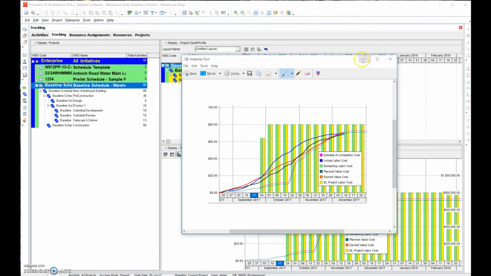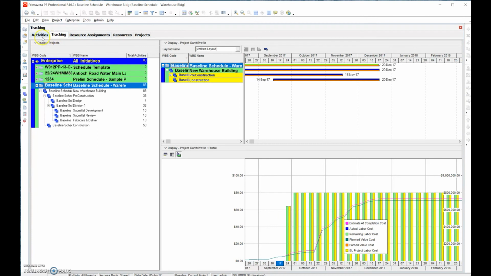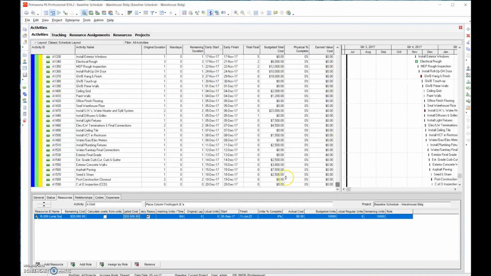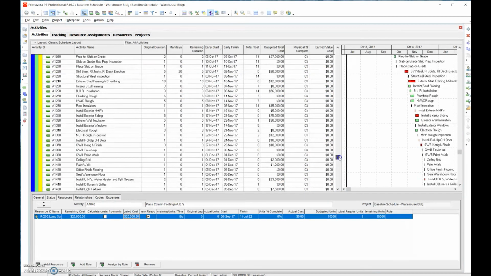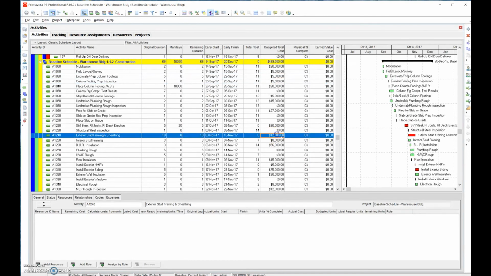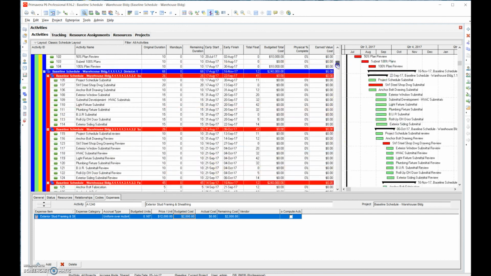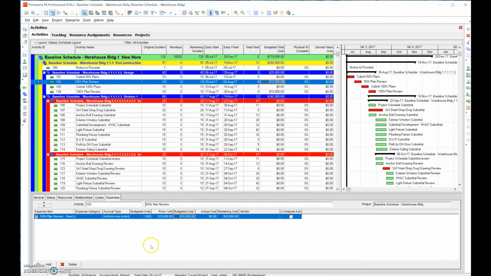So when I talk about moving money around, what do I mean? I mean simply this. You go back to the activity tab and you may be on the activities that take place later in construction, we move some money around to earlier in construction. Maybe it's not 12,000 there, maybe more like 2,000. And we take the extra 10,000 and we put it at activities that are closer to the beginning. So something like that. We're moving money around one way or the other.